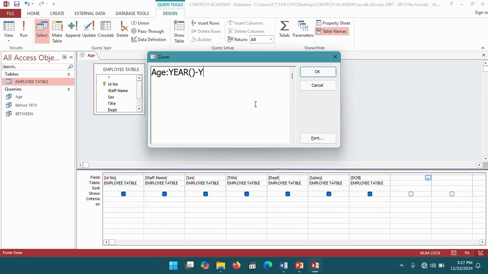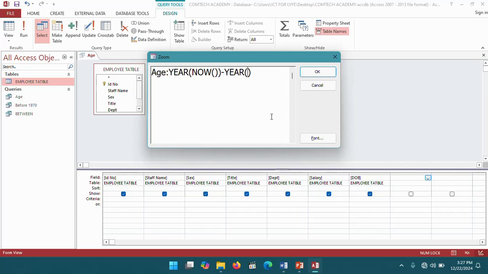minus year. But which year is this one? This is the system year, which is this year, but we cannot just type it. You introduce another function inside here. Then the last one, we are having when that activity took place.